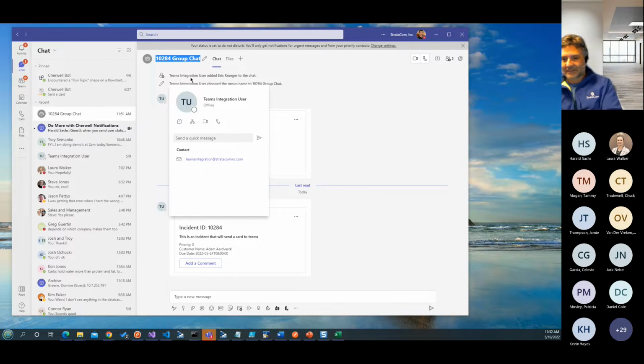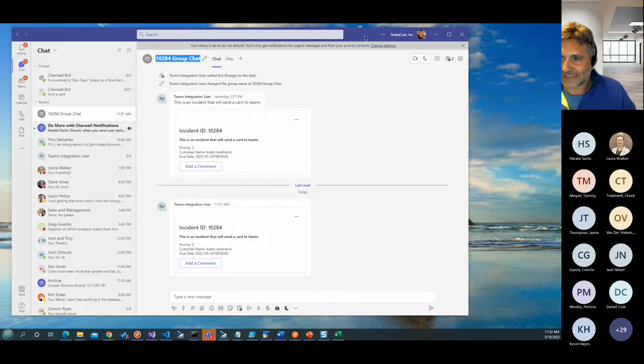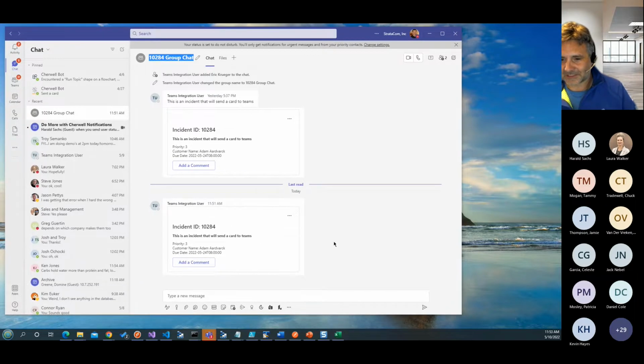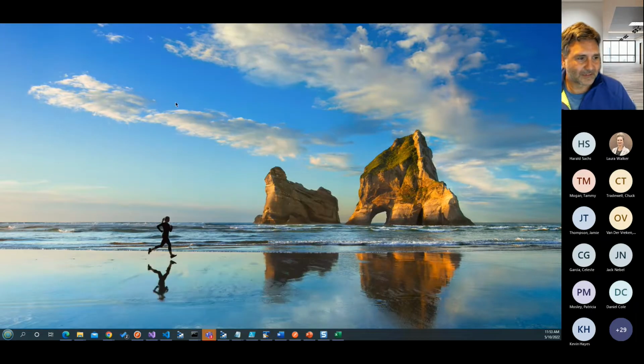So now instead of sending them an email notification that the status changed, you can actually send them an adaptive card that says, hey, your status changed, but if you want to add a comment, click add a comment. So you kind of have the same functionality as in the email. And then these cards, they don't disappear like they do in the email. That's one big difference, but they show up there.